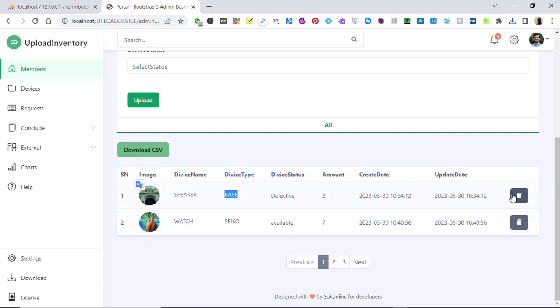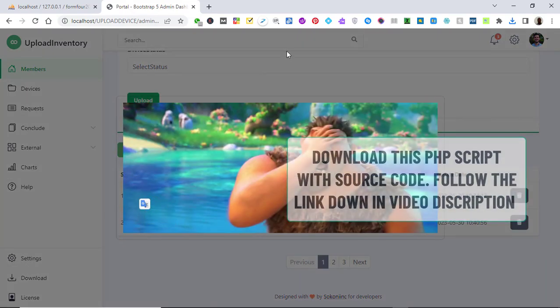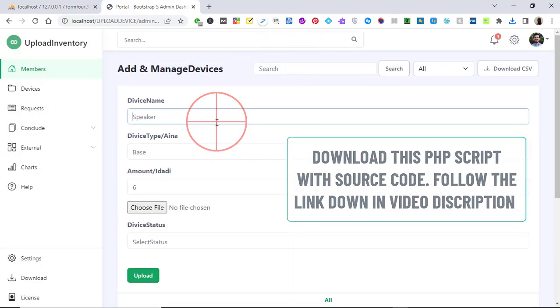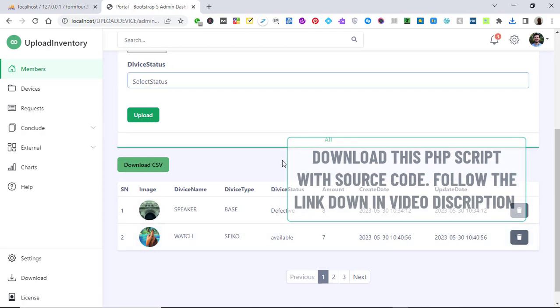The functionality for deleting works, and the functionality for image view works very well. Adding any other device works, and an image works. So you can add as many devices as you want, and it will be shown in this perspective.